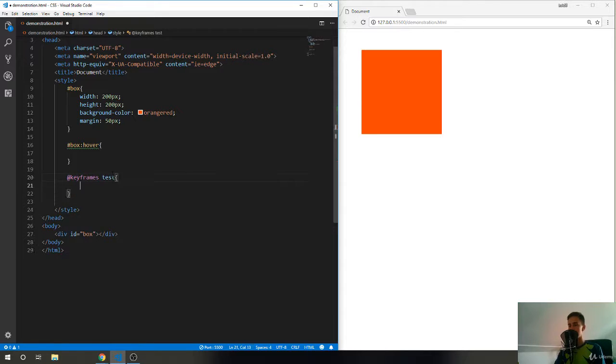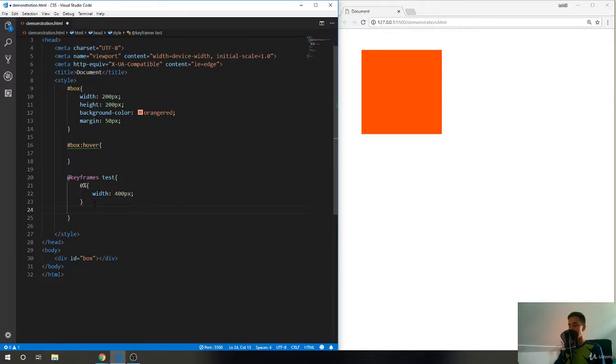And in here, we want to define the CSS styles, and we will also define the CSS style for some point of the animation. So for example, at 0% of the animation, I want to change the width of the element to 400 pixels, like this.